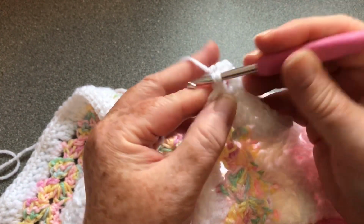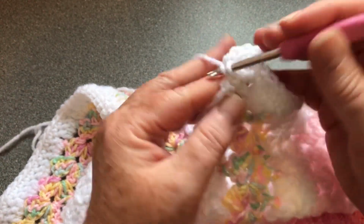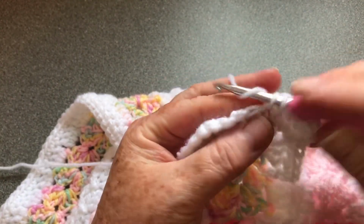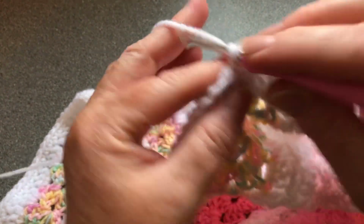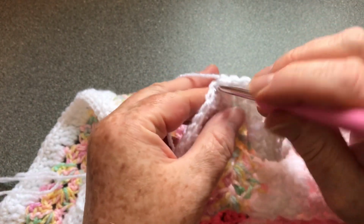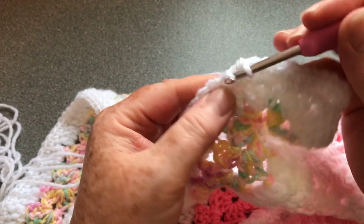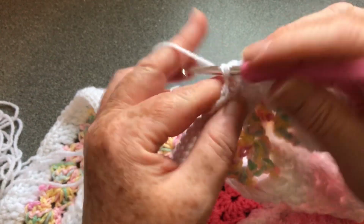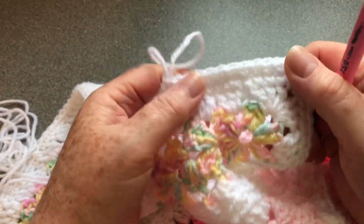And then I'm just going to do 1 in every stitch around, just as before. And when I get to my corner, I'll have my stitch marker in for those of you who wanted to figure out how to tell which is actually the middle one. I will have that in there so that I'll know, and that one will have 3. And then again, as we're going round, we may do another round. So if you want to, in that second of the 3, pop the stitch marker in, just so that you know which one is the center one if we do put in another row.